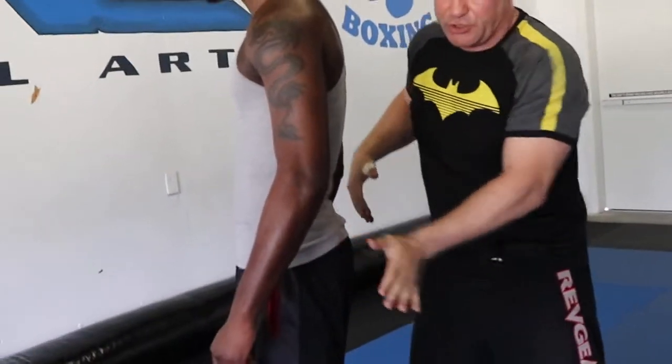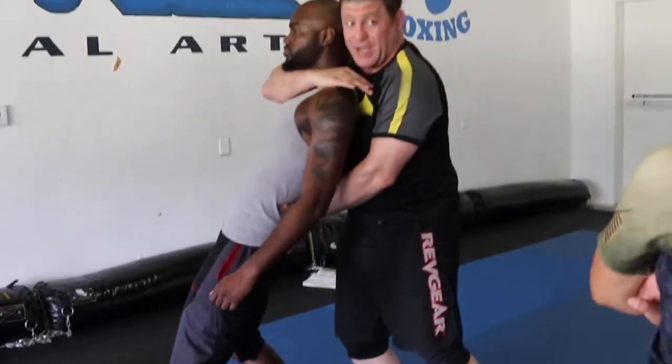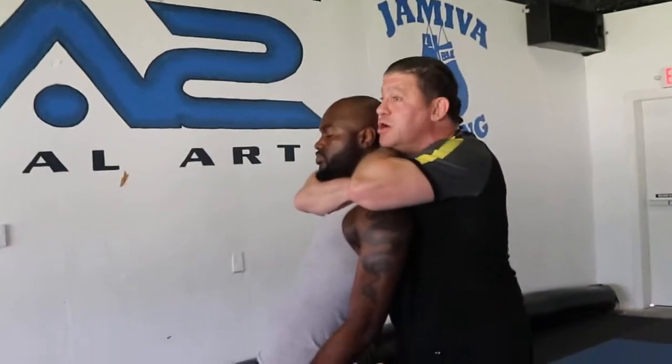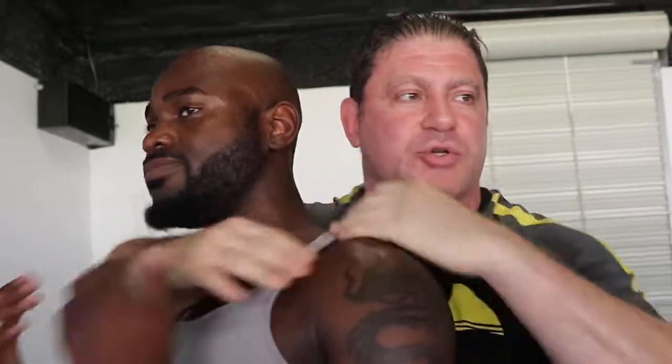So you gotta break the structure, and if they're really big, you add that at the same time. Here, I bring them down to my height. Now I'm in here, here or here, pinch the elbows towards each other before you put muscular tension. That makes it structural on the arteries, like a knife cutting into both sides. So this is structural. And if he's a tough guy and he's not tapping, then I'm gonna add a little squeeze, a little extra sauce to it.